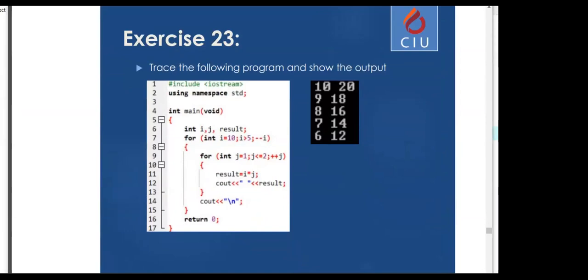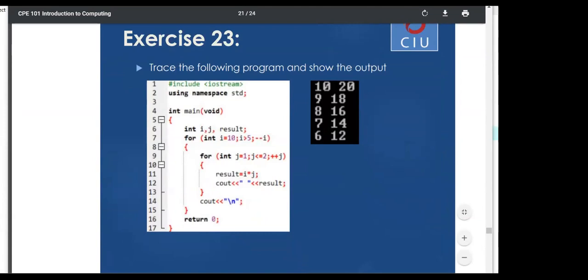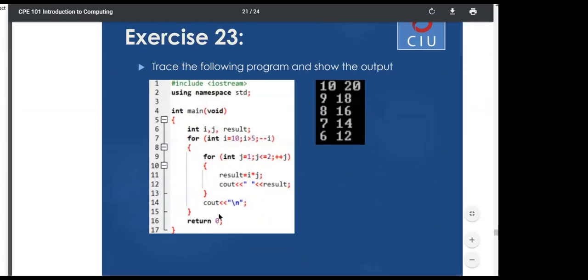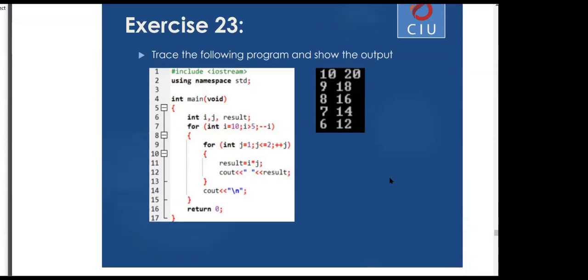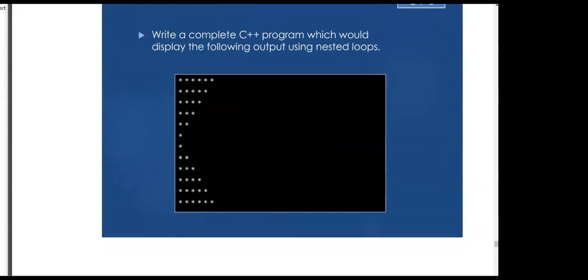These kind of questions can be asked in two ways. The program code can be given to you, as you can see, and the output can be asked, or the opposite. The output can be given to you and you might be asked to create certain shapes, like this one, for example. This is a very interesting question.